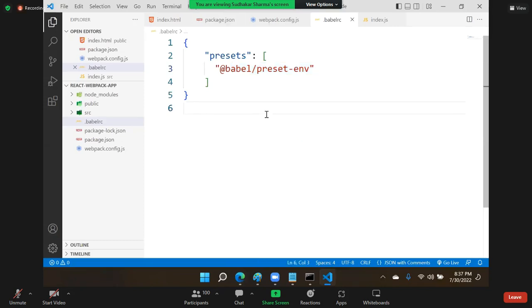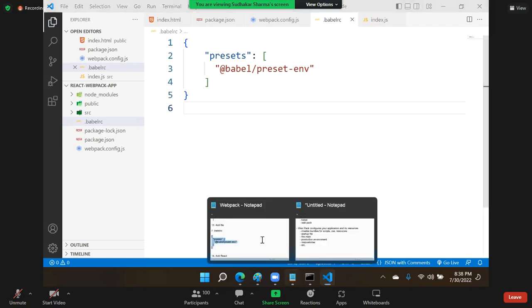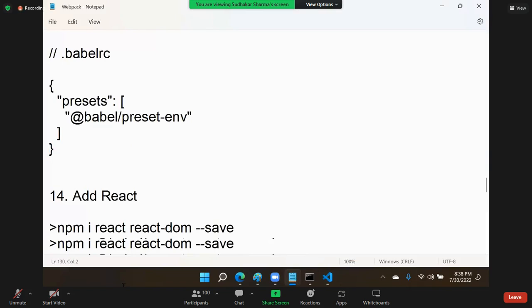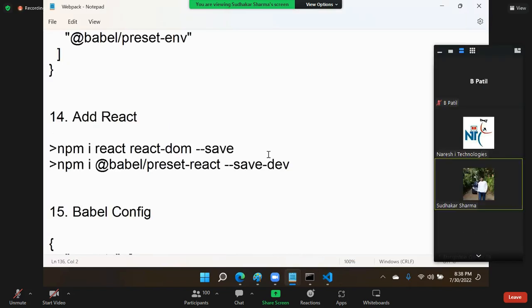Okay, it's ready. So Webpack is ready. Configuration is ready. You mentioned which file to start with, where to start, and where to pick the scripts from. And one more point is, we need React now. We need the React library now to build React components. So how to install the React library? Already we know. How to add the React library? We have to install these two things. What are those two things?